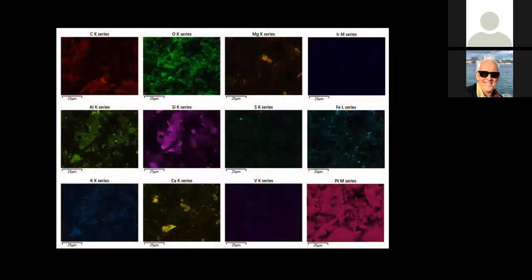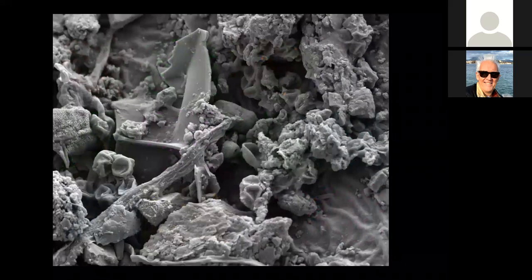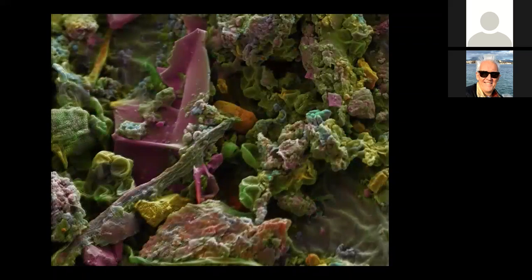I was keen to create a different version that reflected the darker implications of pollution. So I started by using the evidence of each individual element as the basis for hand coloring a grayscale SEM, and then just blending in slowly to create something which was more akin to the disturbing landscapes of Bruegel or the dystopian crystallized terrains portrayed in the novels of J.G. Ballard. So quite different interpretations of the same subject there. It's great to see them side by side.